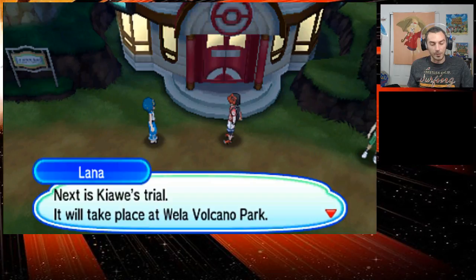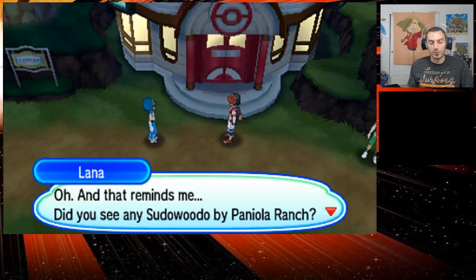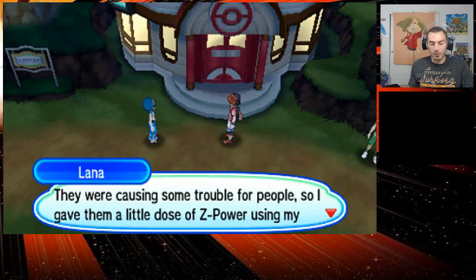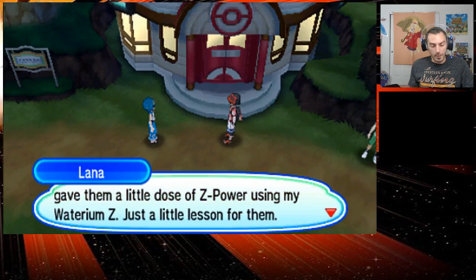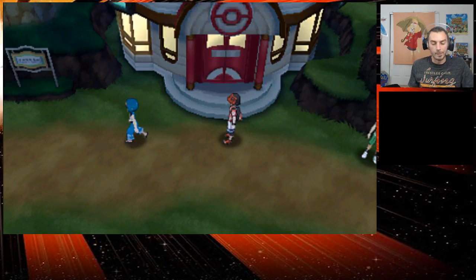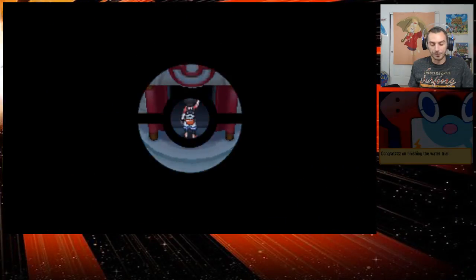Next is Kiawi's trial. It will take place at Willa Volcano Park. Oh, and that reminds me, did you see any Sudowoodo on Pinole Ranch? They were causing some trouble for people, so I gave them a little dose of Z power using my Waterium Z. Just a little lesson for them. I wonder how they will react now that they see that you have Waterium Z too. I don't know. I don't know how they're going to react.